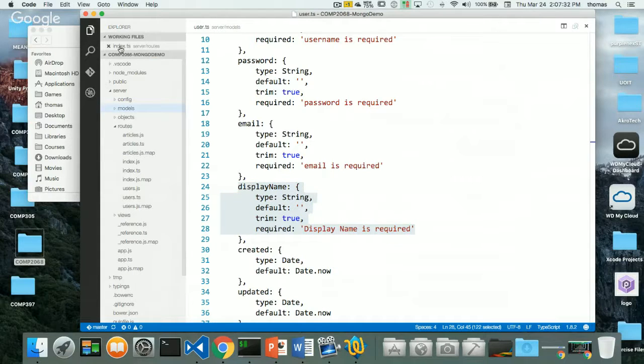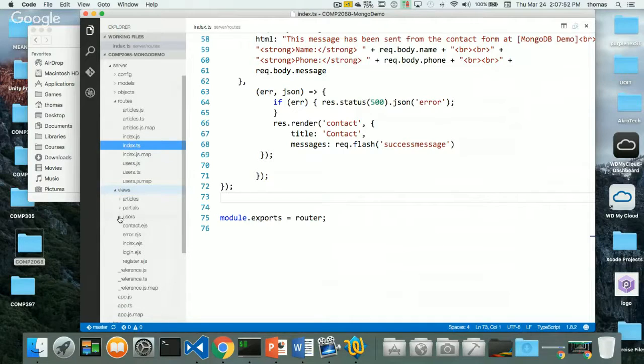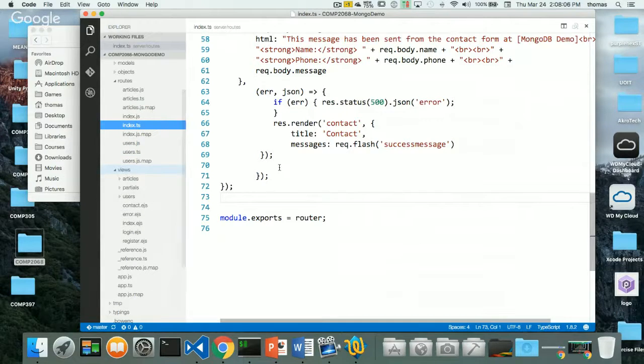Okay, let's go back down to index.ts. So this is the first piece, and it's working. The next piece is when we actually do our, I want to start generating my views when I go to log in and log out and all that kind of stuff, right? I already have my views already here. So if you look at views under users, I have my user views, but I also have in the main root here, login, register. Those two login and register views I've already made for you, so you don't have to make them yourself, okay? Because it takes just us typing the views in, which doesn't make any sense, right? Okay, cool. So we've got pretty much everything we need.